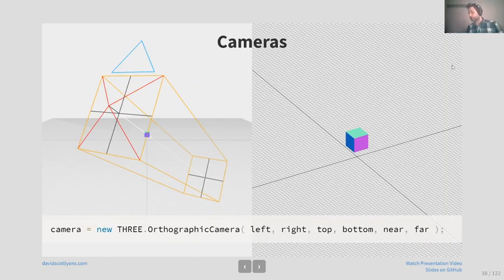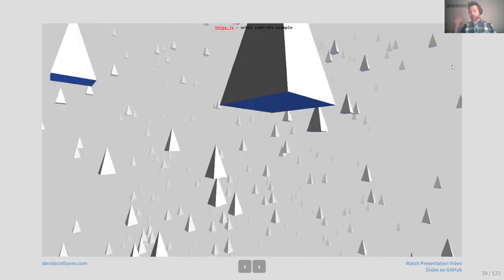If you want to go orthographic, that's an option as well. So just make an orthographic camera instead of a perspective camera. Basically, you have options. Options are good, right? It's also more to keep in mind, but I like having these options rather than having to do the math myself.